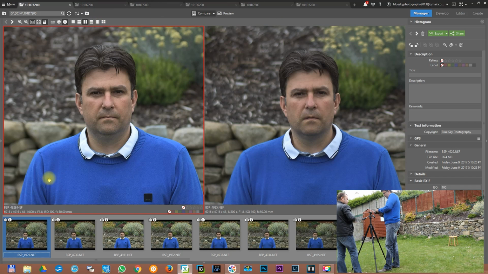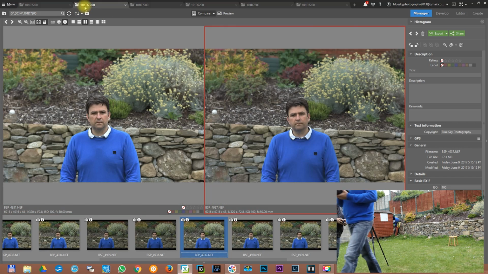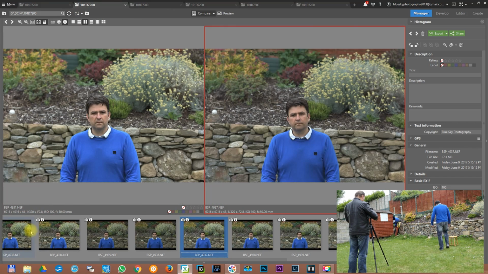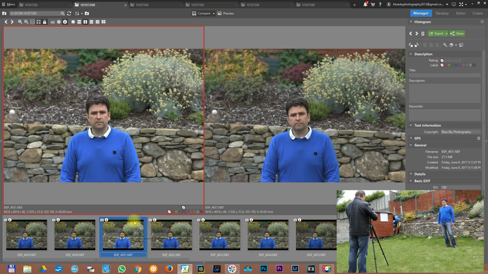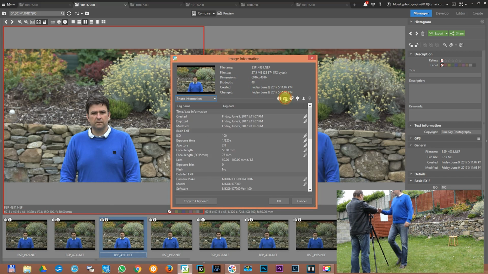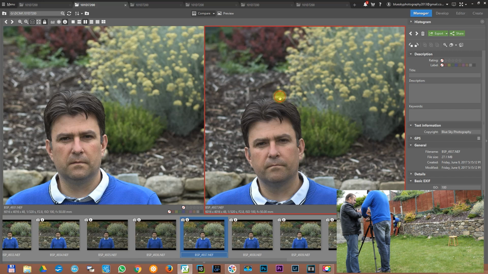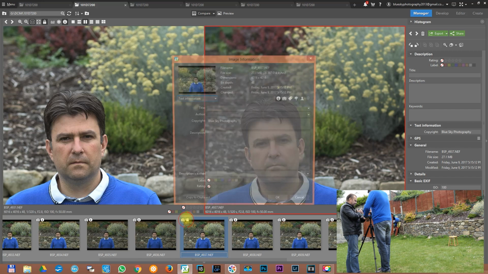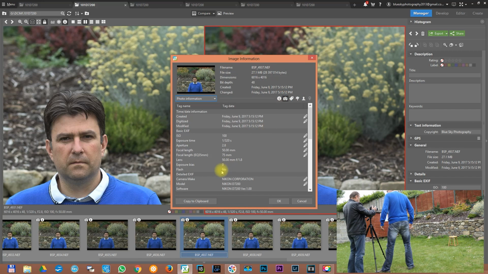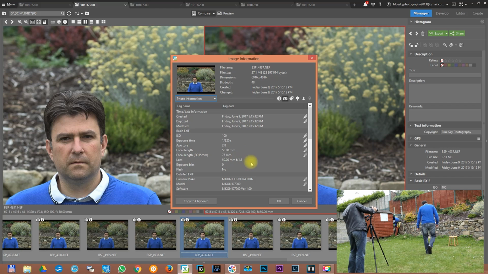Now this was at f1.8, ISO 100. Let's get to the next photo, which is at f2.8, ISO 100, 1/320th of a second, both. Again, I just show you quickly the information, to make sure that the lens is the 50 to 100 f1.8 on the left side, and the right side is the 50mm 1.8 lens.